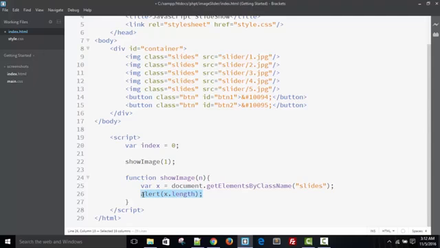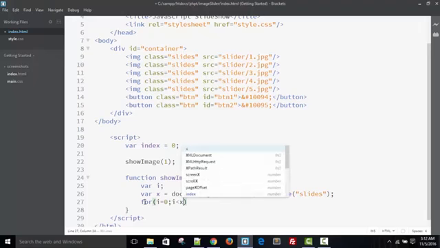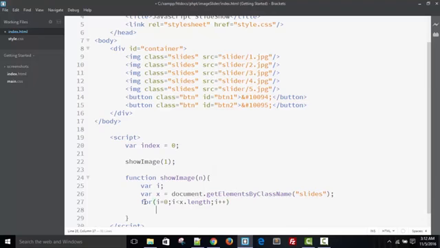Declare a variable I for the looping, and for loop I equals to 0, I less than x dot length, and I plus plus.